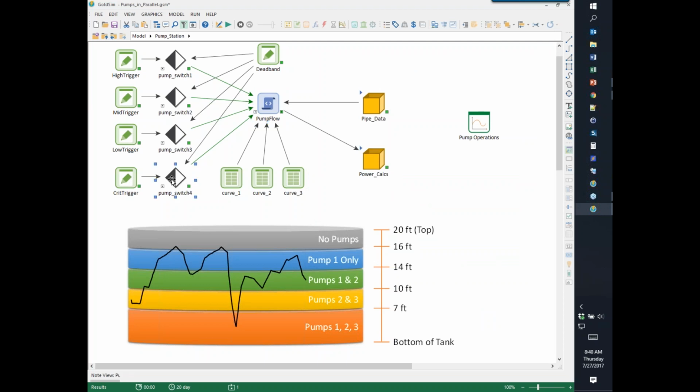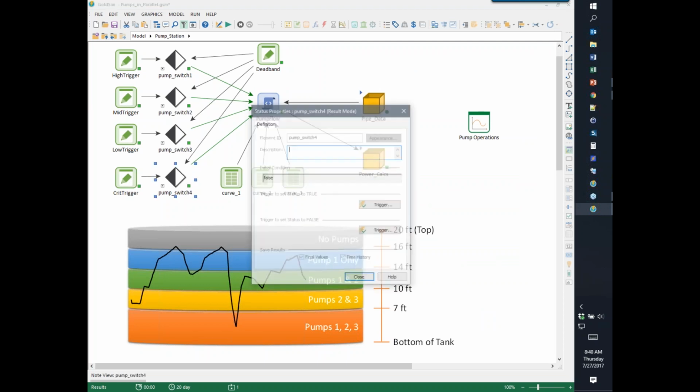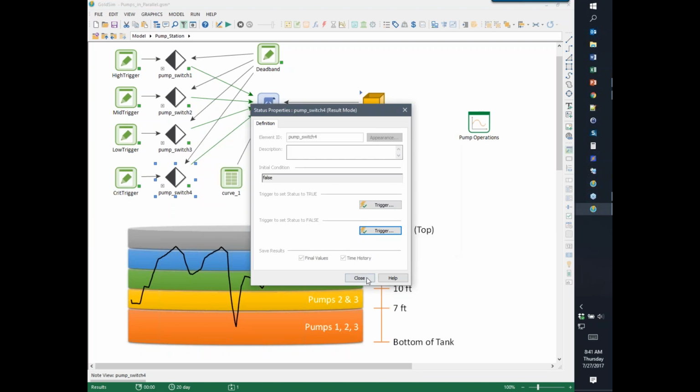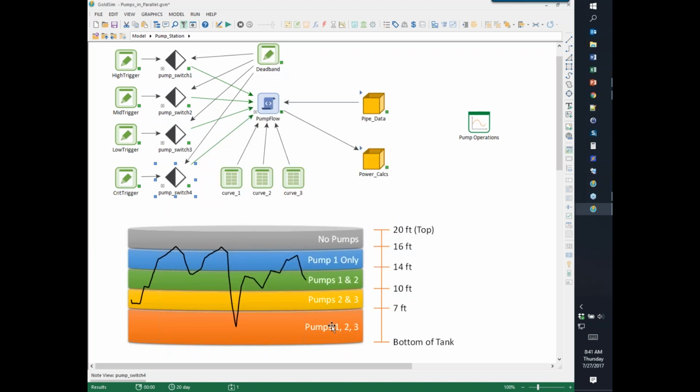The switch element is over here, saying that we are in pump switch 4. This is true if the reservoir depth is less than our critical trigger, which is down there at about 7 feet. We turn it off if we're above the critical depth with a little bit of leeway. That's this dead band, which I just put in there as about 2 feet, so that we don't oscillate so much.